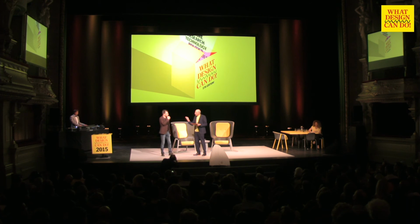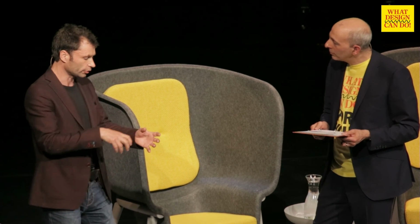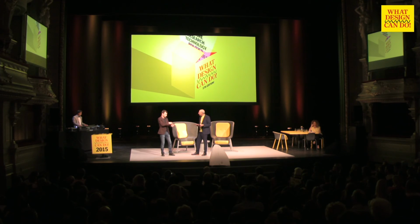And is that an area that you think you may work in or are working? We are working in that cycle. We've developed a methodology that we apply to the materials, but we can apply that to energy, to people. So if there's an empty industrial area, for instance, in the middle of a city, you can look what kind of areas are around it, what kind of people are living around it, what could happen in that area to link other sources. So there's waste produced here. Can we start a little company by using these people to process that waste into something that another company needs? So you get micro economies.